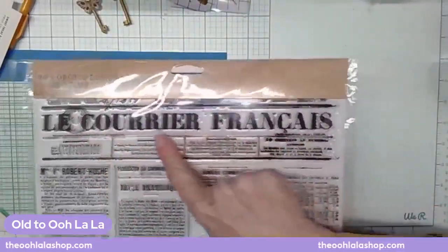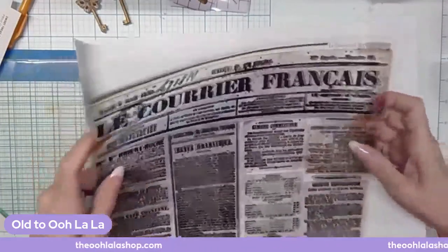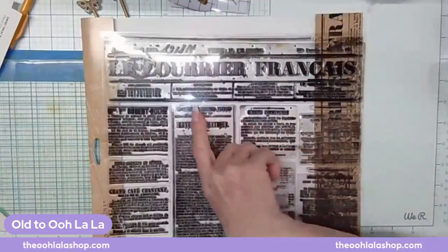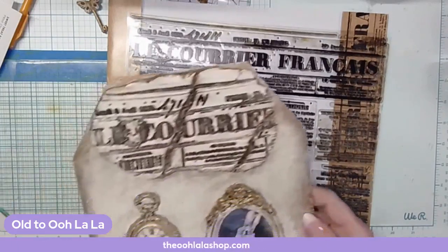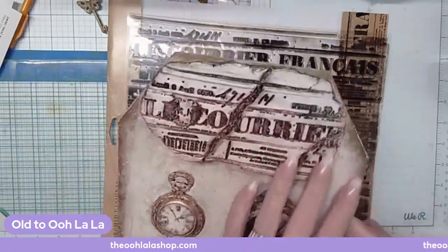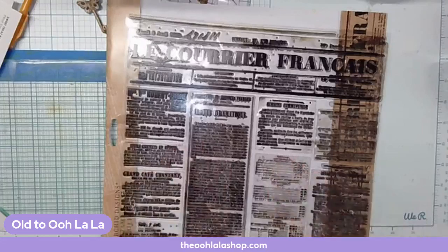And then this up here is a beautiful new one that I got from my store. It impresses beautifully into clay. This is a great stamp. Here's the thing I did last year where I stamped that into clay and then painted it and antiqued it. Look how beautiful that is. It's quite dimensional. I made some cracks across it. Look, an important bunny. So Le Courrier is a really, really good stamp to have.